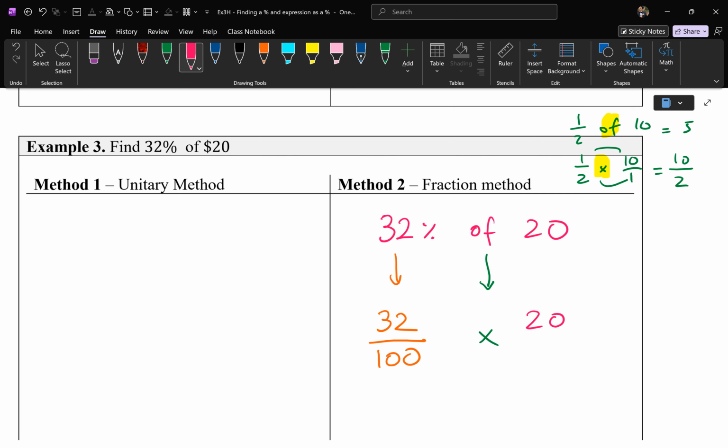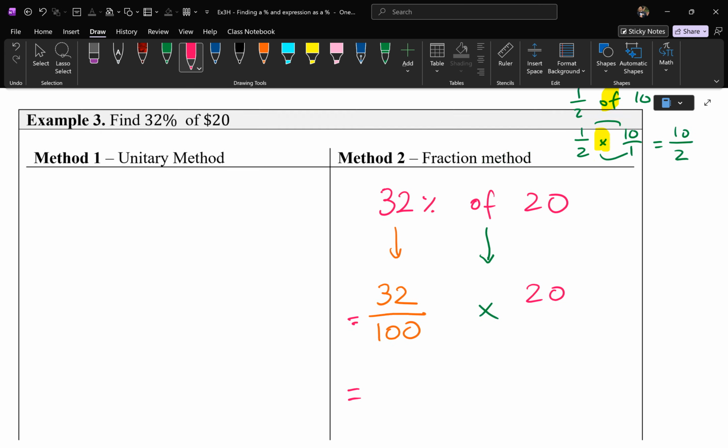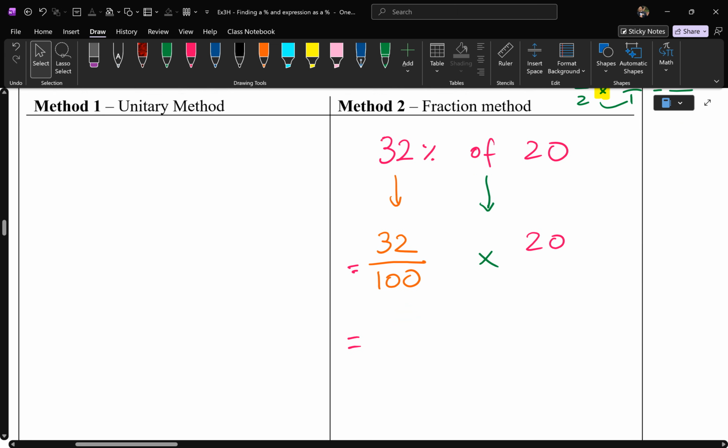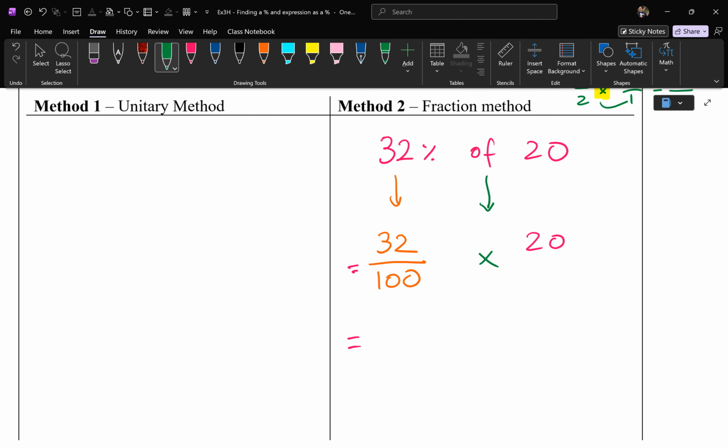And then we're doing times 20. You see how this is the fraction method? Because this is going back to exercise 3B again, your foundation. To multiply fractions, you can do top with top, bottom with bottom. And again, how do you write 20 as a fraction? Yes, Pierre. 20 over 1. Right? So we can do top with top, bottom with bottom, but the numbers will be really big.